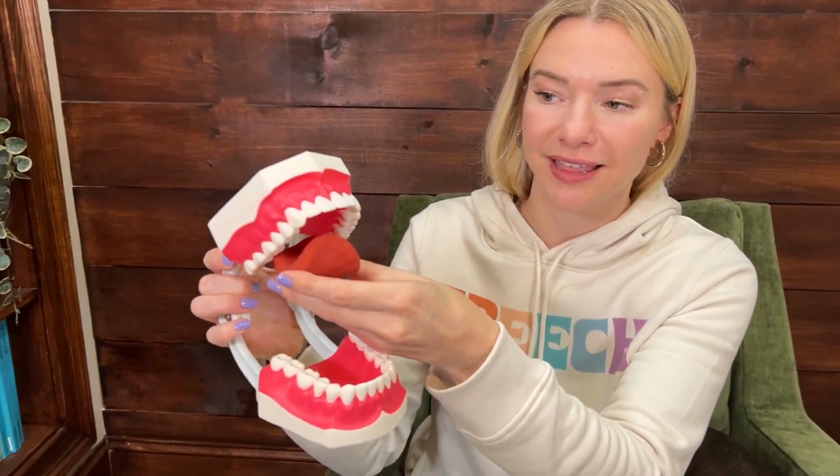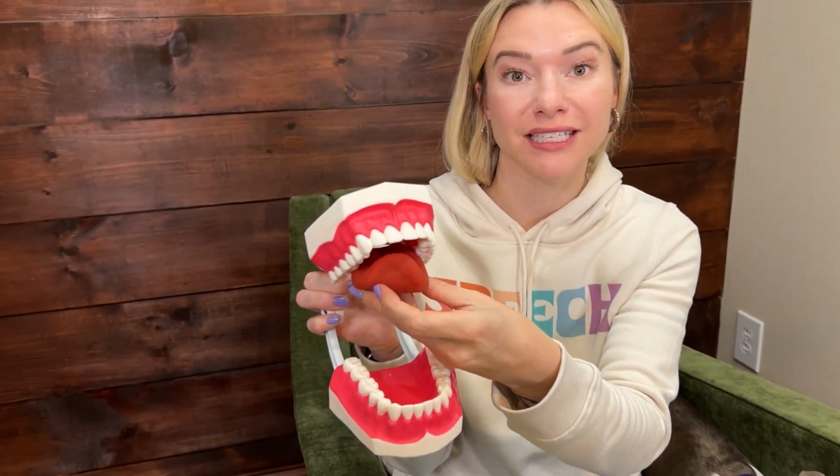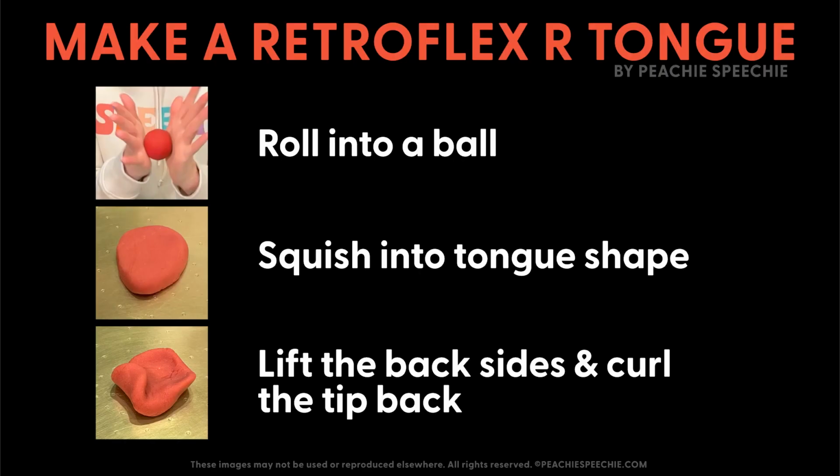Let's put our retroflex tongue in a mouth and try and say that R sound. Remember, the back sides of your tongue are lifted and the tongue tip is curled back. You have to have some tension and your voice is on. I'll say it first and you do it after me. You try. Good. Now I'm going to put step-by-step visual directions on the screen for the retroflex tongue if you want to pause the video and practice again.